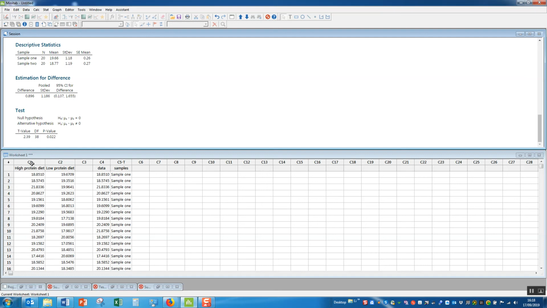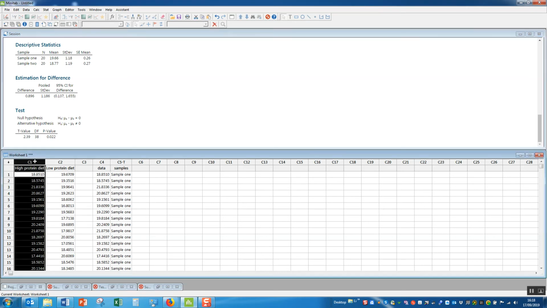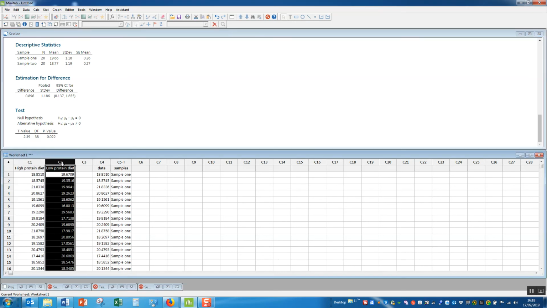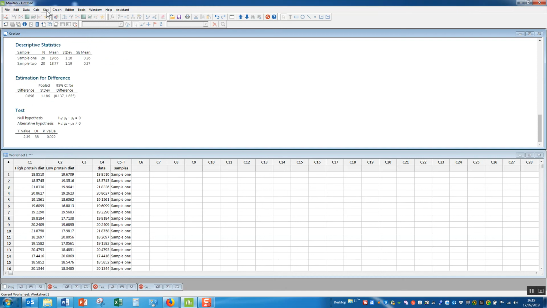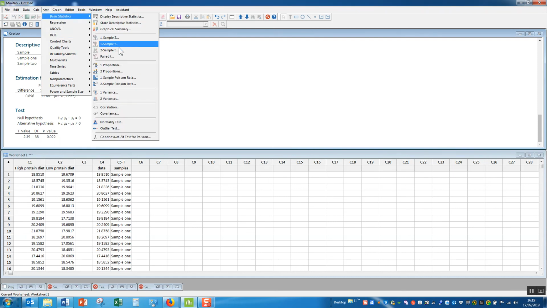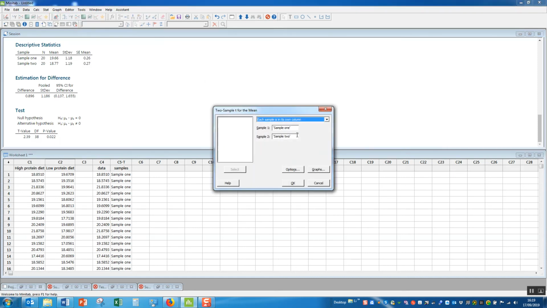Remember, we've already done our normality checks, because in order to do the two-sample t-test I need both sample 1 and sample 2 to have a distribution that's not significantly different from the normal. And we already know that there is no significant difference in the two variances. Watch the previous video on how to do a t-test if you haven't seen this bit, and it'll go through all this. So I can now go and do my t-test, but I want to refine it to be one-tailed. So back here to two-sample t. As before, sample 1, in fact I'm going to need to change that because I've changed their names, so I've got to put those two in there.